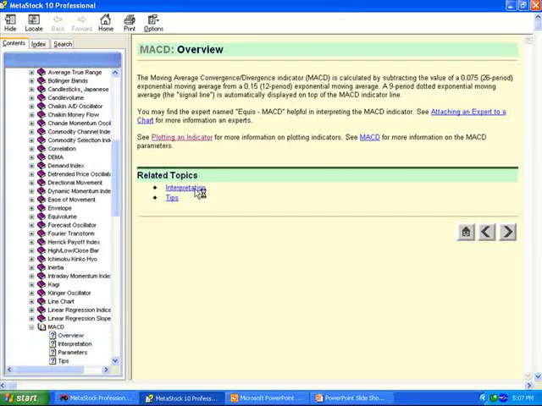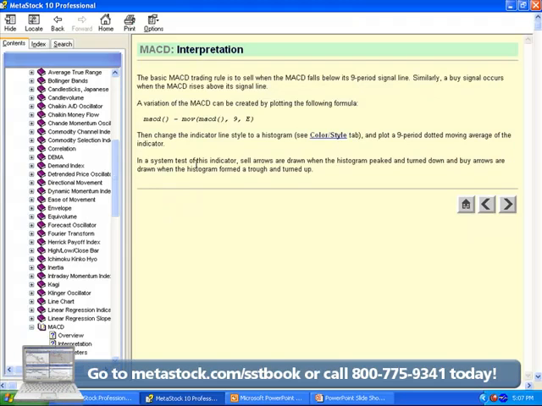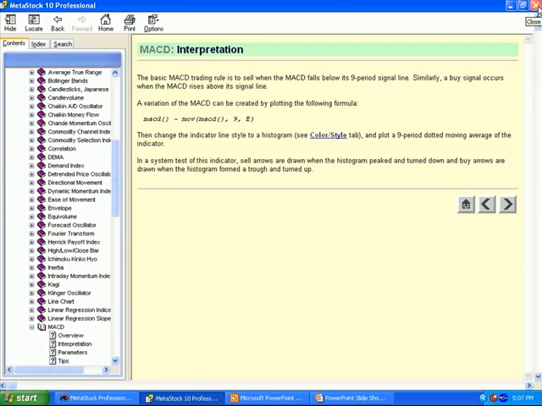So let me click on interpretation here, and this will go into more detail about that particular indicator and how I would use this to possibly learn when to buy or when to sell based on that indicator, and how it's created as well. Again, the information included in the program can be a great learning tool, to say the least.